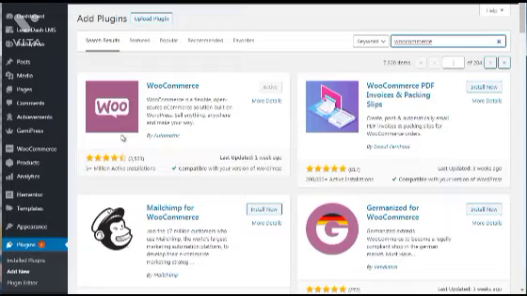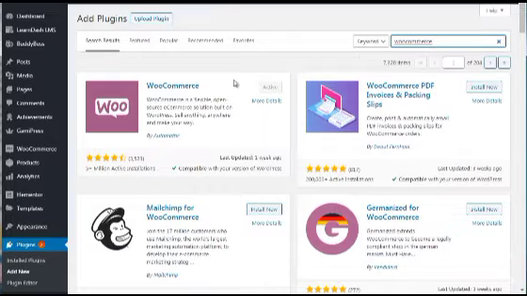Now I'm showing you a live e-commerce site that actually uses WooCommerce, so we already have that installed, but if you're starting from scratch, you're simply going to click the Install Now button, like this one over here. And then, of course, after it installs, you'll have to activate it. There will be a blue button that says activate, and you can simply click that.